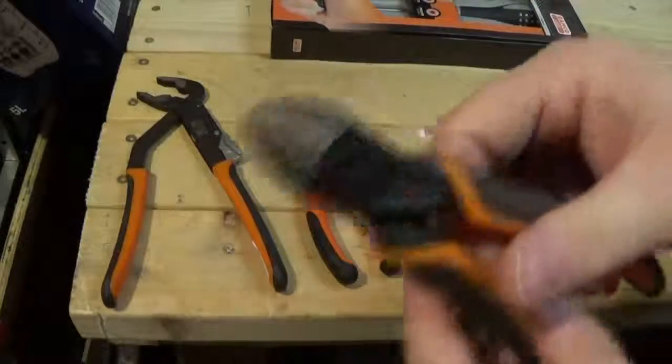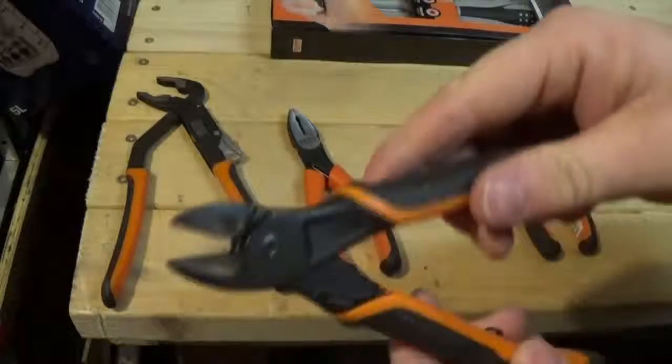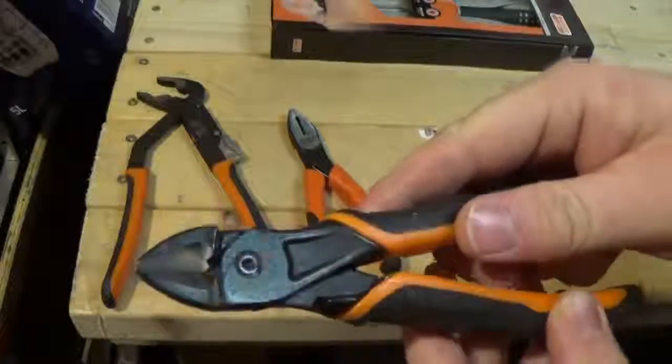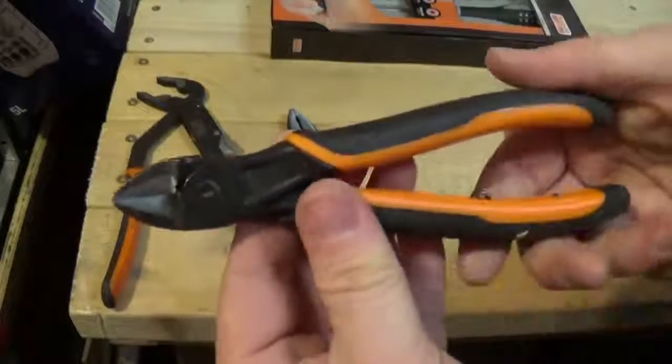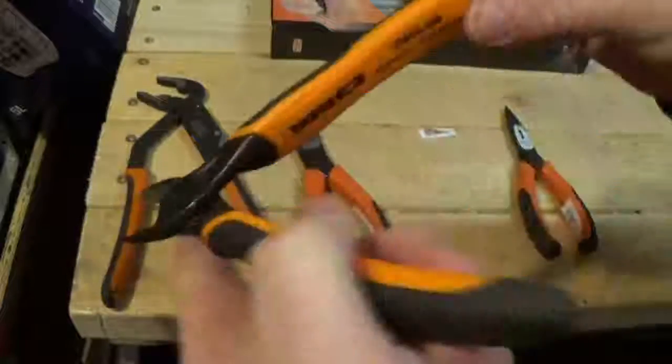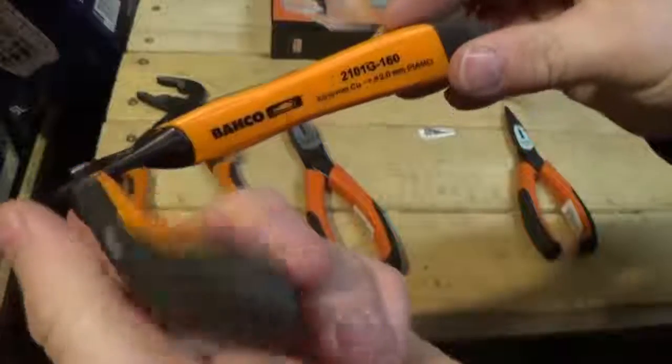There you go. And you've got your typical end, it's the same as any that I've ever seen before. But it's got a nice black finish all over it again. Made by Bahco. And you've got your part number on the inside there.